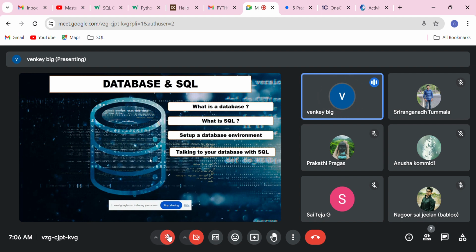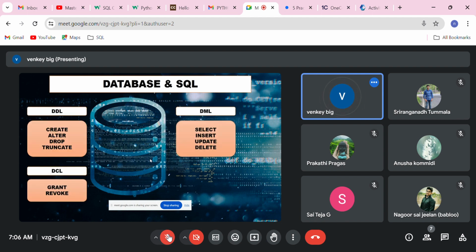Today, we will jump into SQL, structured query language. It is also a kind of programming language which can be utilized to communicate with the database software. The SQL programming language has a lot of statements.